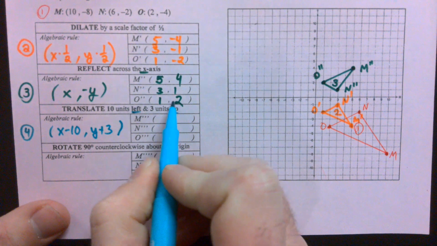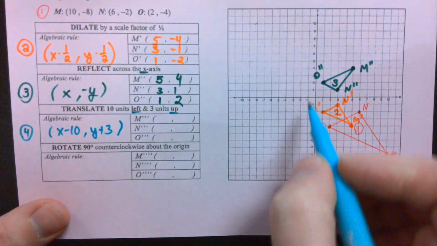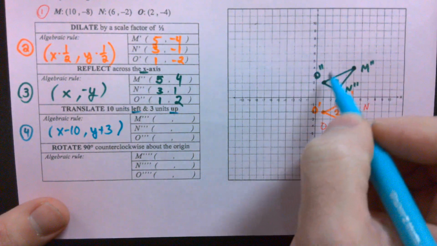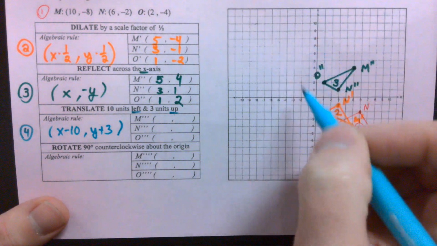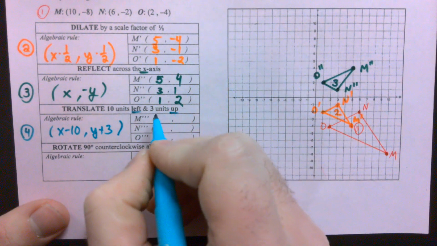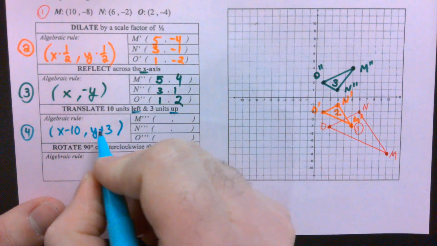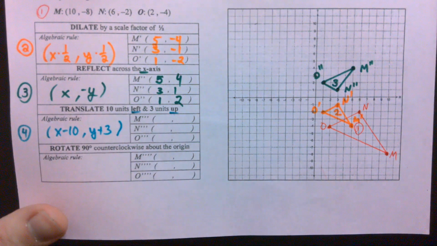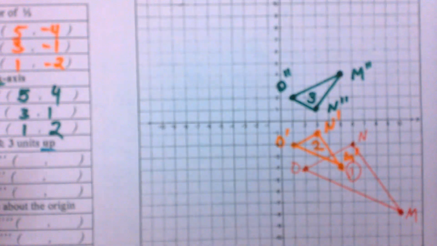That's right, because we're going up. If you look at the y-axis, my numbers on the up side, the top of my axis, are all positive. So if I'm going 3 units up, I'm going to add 3. And again, there's 2 ways for us to do this one as well. The most common way is to just count.